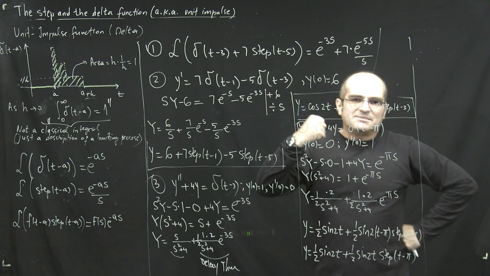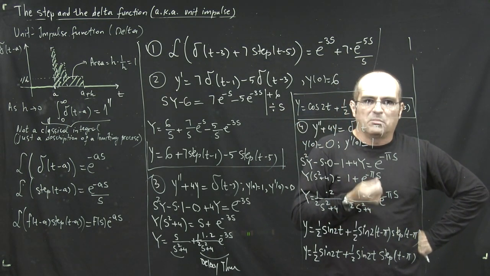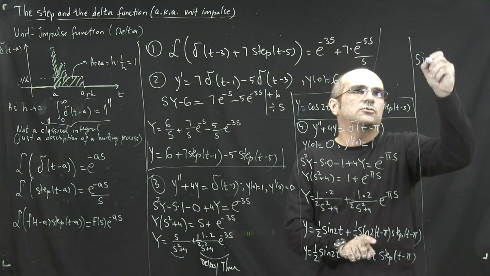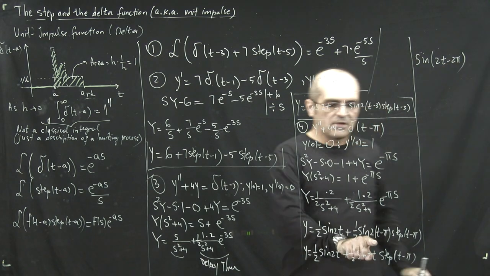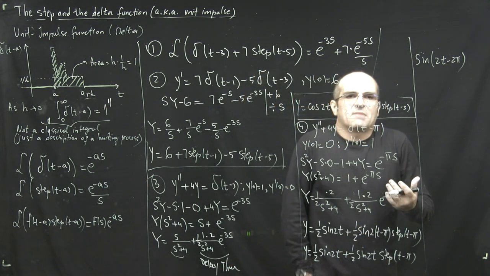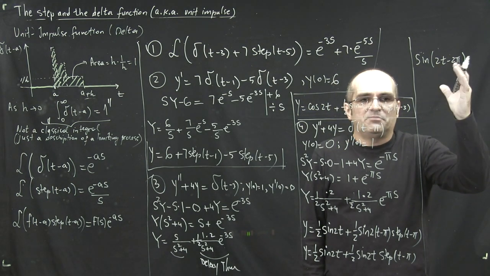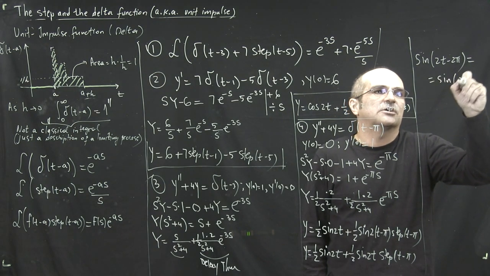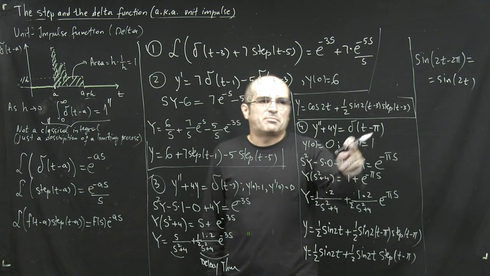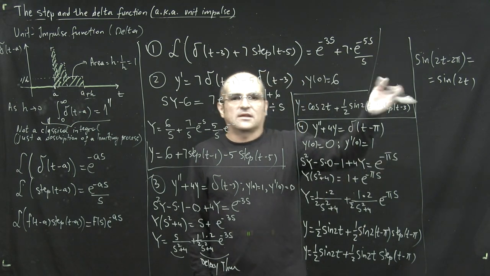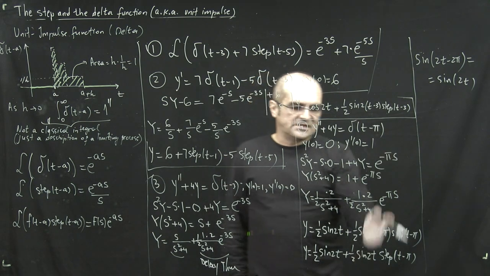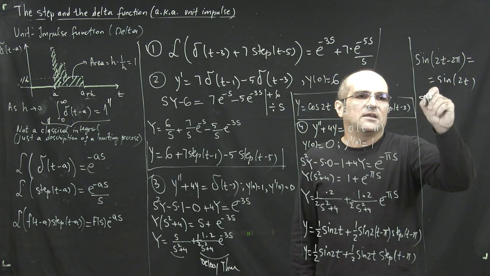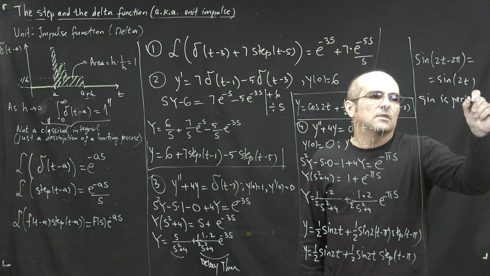The reason you can do this is because sine is periodic with period 2 pi. When you have sine of 2t minus 2 pi, if you distribute that, you can remember that sine is periodic with period 2 pi. So if you add or subtract multiples of 2 pi, that doesn't affect the value of the function. But this is simply because I chose pi here for the time value. If I chose any other number like 3, 4, 5, whatever, you couldn't do this simplification. So the reason minus pi disappears is simply because sine is periodic with period 2 pi.